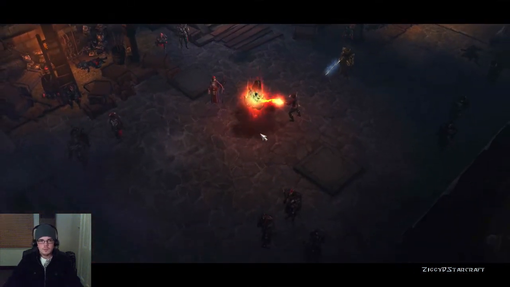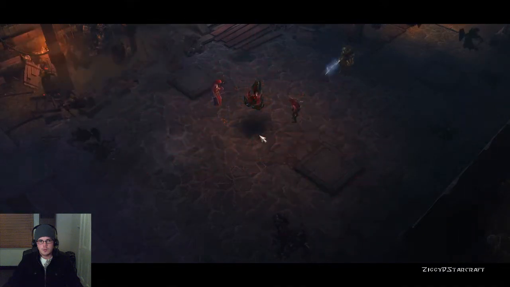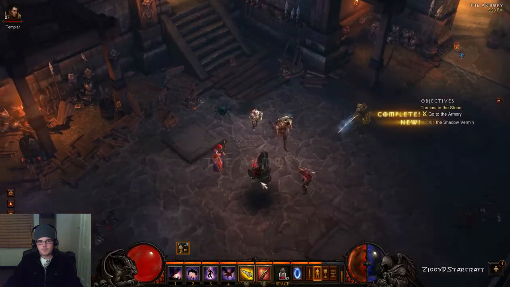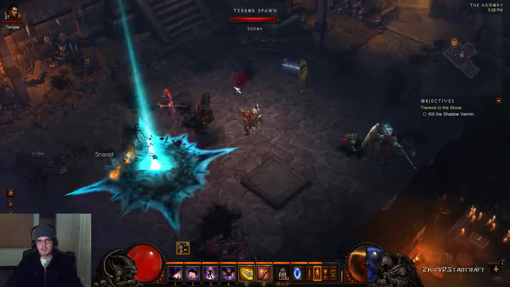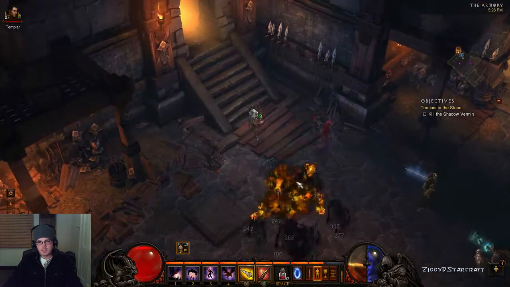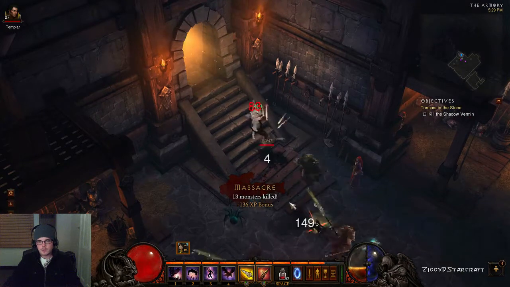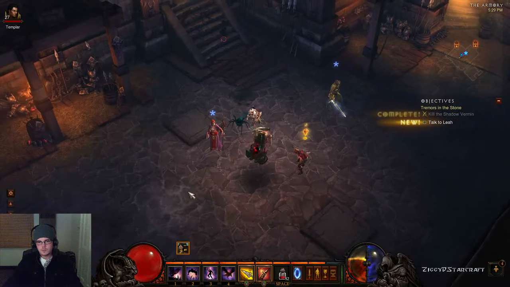I am losing control. Oh, that's not good. Oh no, they all died except these 3. Oh no. Let's get somewhere safe. On the stairs. Oh, this is good. Is that all of them?